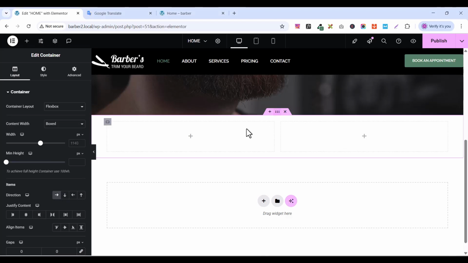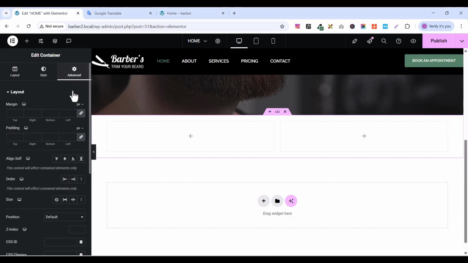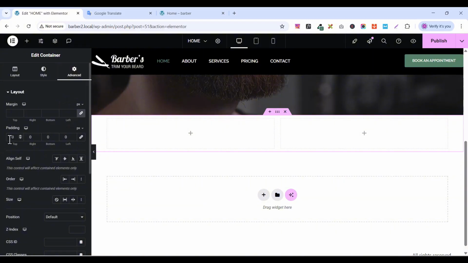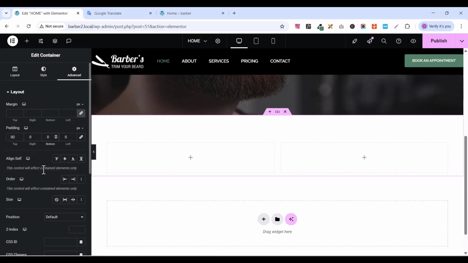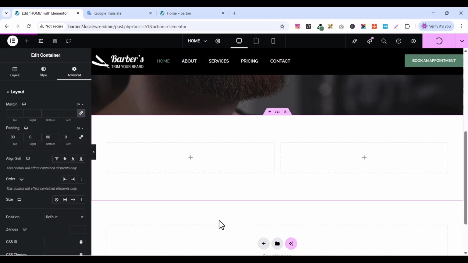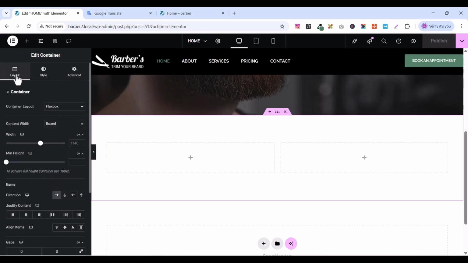So select this section, go to advanced, remove the padding and give it a top padding of 80, bottom padding of 80 like this, and publish it. Let's go to layout and give it a width of 1300 and again publish it like this.